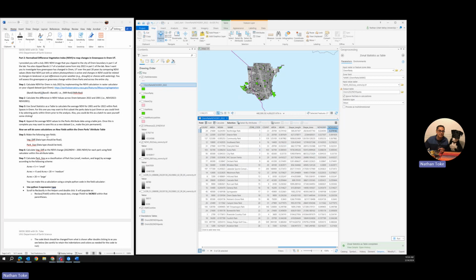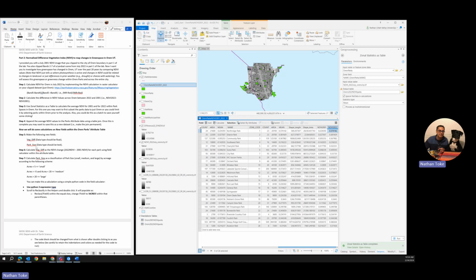And I want you to make the two following new fields: vegetation difference and park size. Vegetation difference is going to subtract these NDVIs from one another, similar to how we did for the difference raster. Of course, we could have also gotten this value from the difference raster, but instead we're going to subtract these two here.